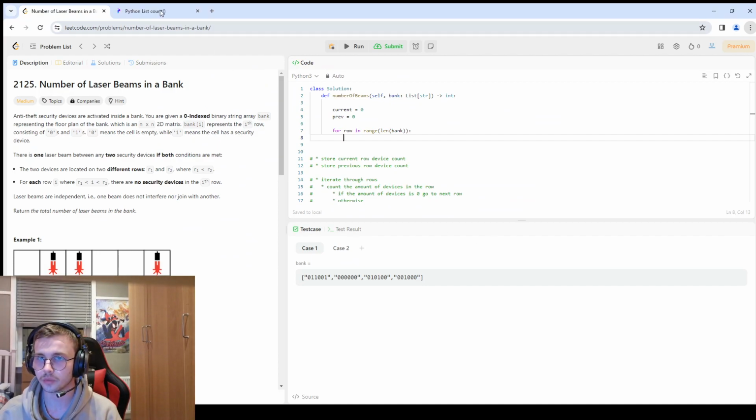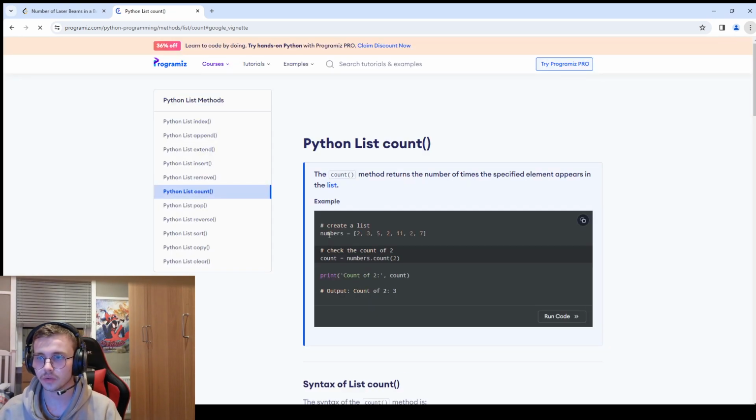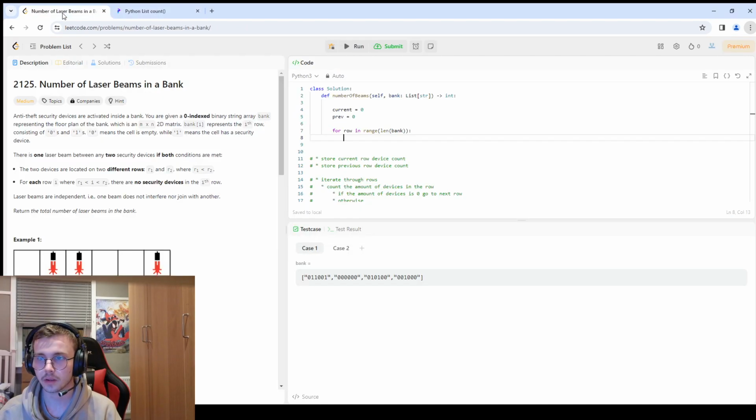So we're going to use the count method in Python to get how many ones there are. So current is going to be equal to row.count 1.